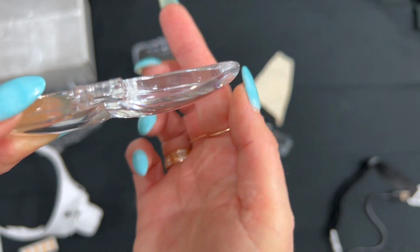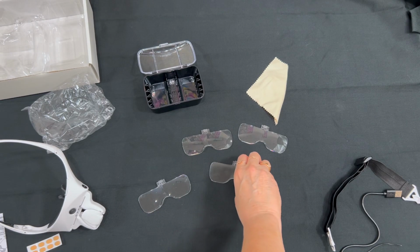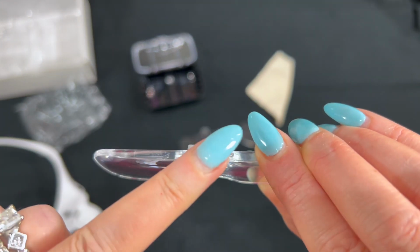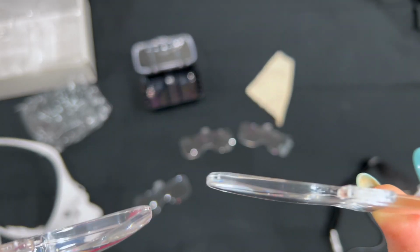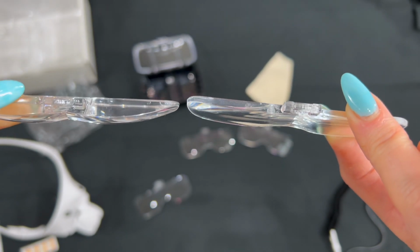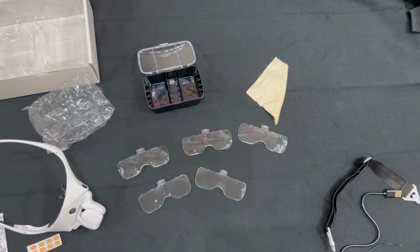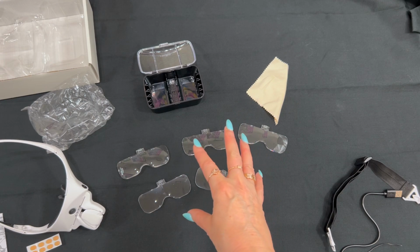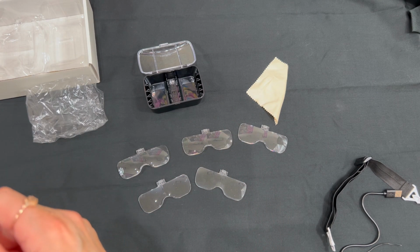And this is your thickest one. So you can see how thick the glasses are. That's the most. And then this is just the 1x, and you can see it says it right there. This is that little piece that's going to slip into the glasses, and then you'll have them there. So this is the thinnest one, and you can kind of see the thickness difference on these bad boys. Let us put one of these in, and then I'll put the glasses on, and we can kind of see how that is, and then we'll look through each of these and see what the actual magnification is.